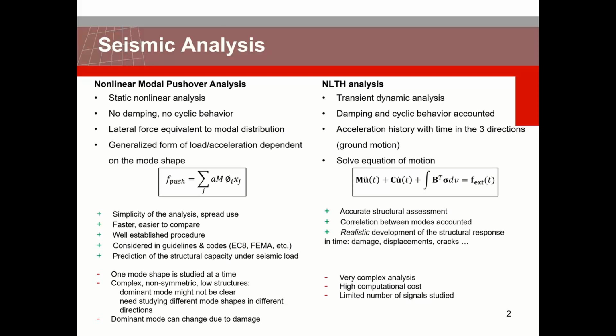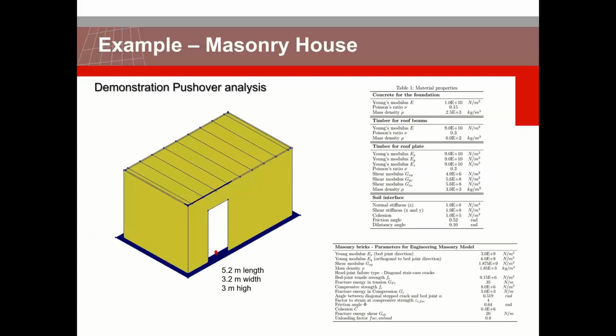So today we are going to focus on the nonlinear model pushover analysis. And for this, we are going to simulate a small house which has masonry walls and a roof made of timber, and also timber beams for the roof. And it's on a ground foundation, so we don't model the ground itself, but we simulate the behavior of the ground by means of an interface with friction properties.